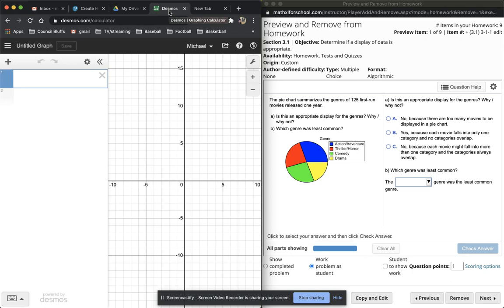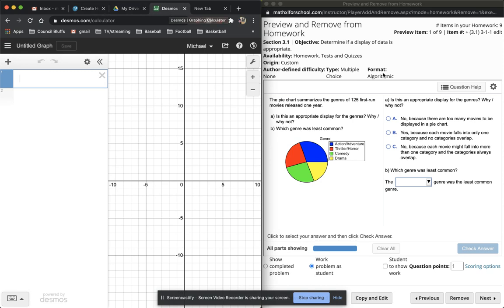You may notice as I go through these questions that the numbers will be different than what you saw, because that's just the way Math Excel is designed. Everyone does the exact same questions verbatim, but the numbers are different. However, you should still be able to follow along. If you are having a hard time following along, please feel free to reach out to me with your questions. So let's go ahead and get started.